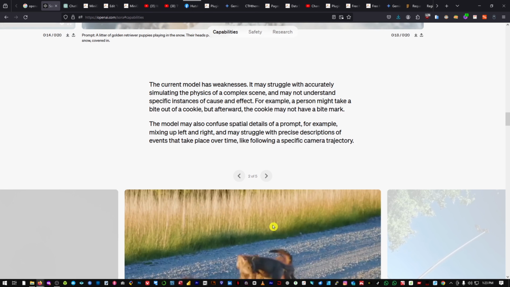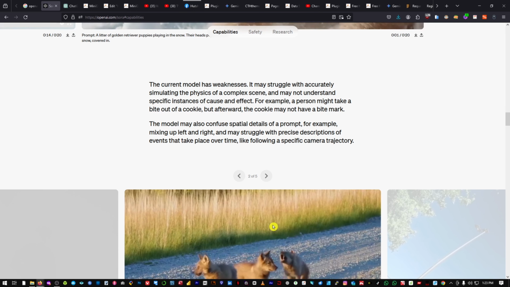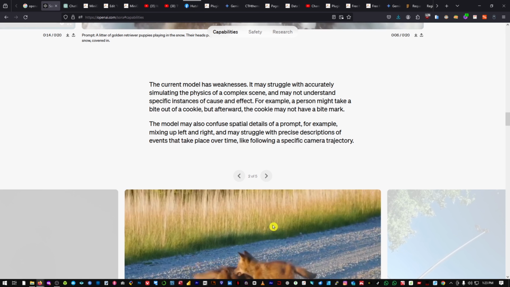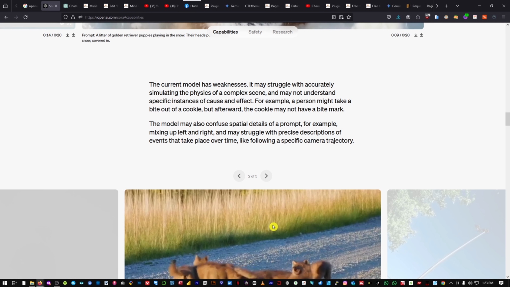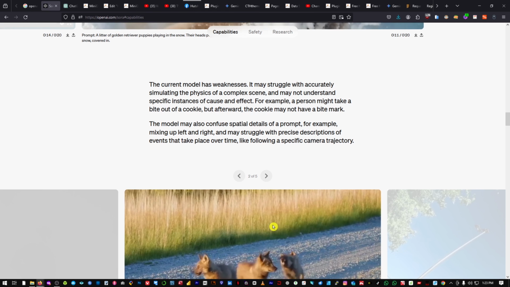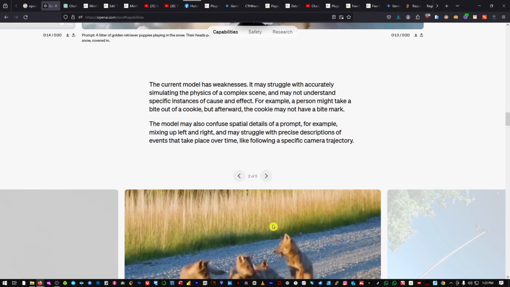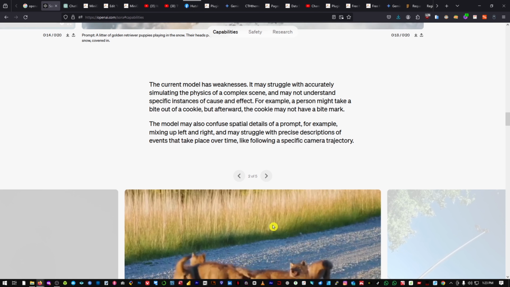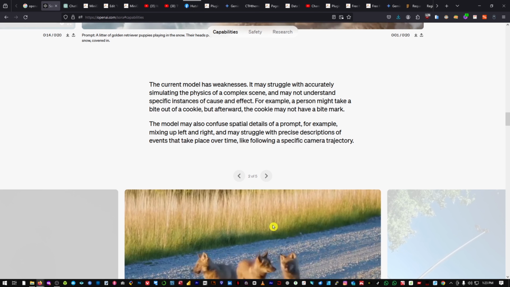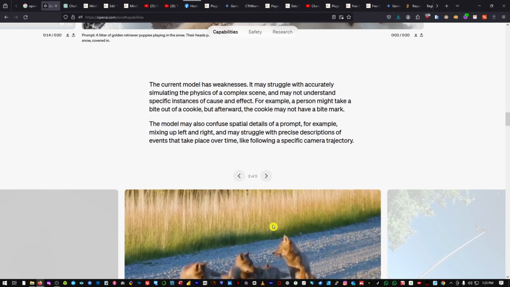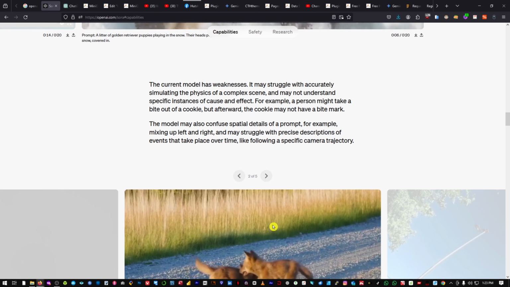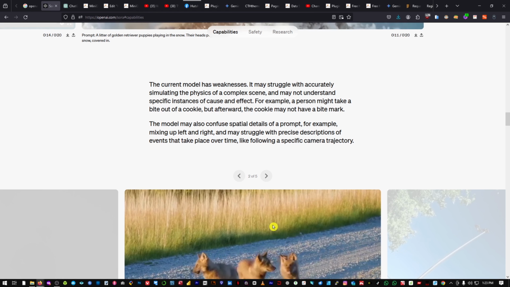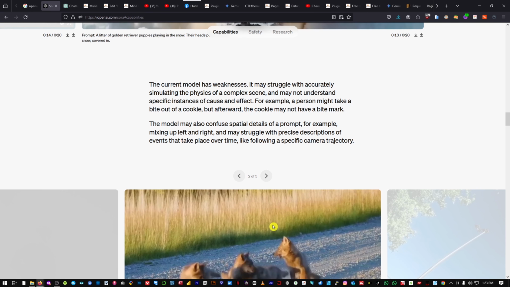And so, what is the weakness or the safety concern for this product called Sora from OpenAI? Well, the current model has weaknesses. This is OpenAI admitting that currently the model has weaknesses. It may struggle with accurately simulating the physics of a complex scene and may not understand specific instances of cause and effect.